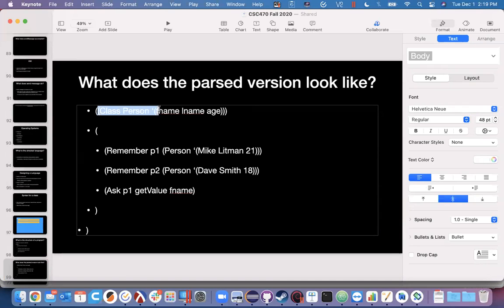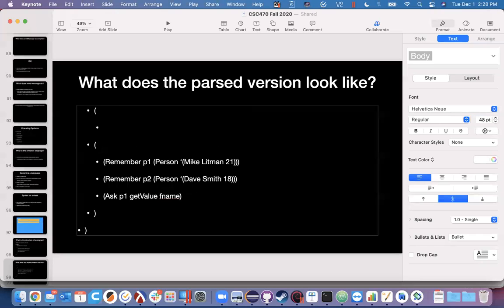So what should class person turn into? Well, the first part of what's going to come out of our parser is going to be a list of two lists. So our parser entirely gives us a list. So the first thing in here will be a list of two lists, where in this case we have a person, and this person will be that lambda thingy that boiled down to.